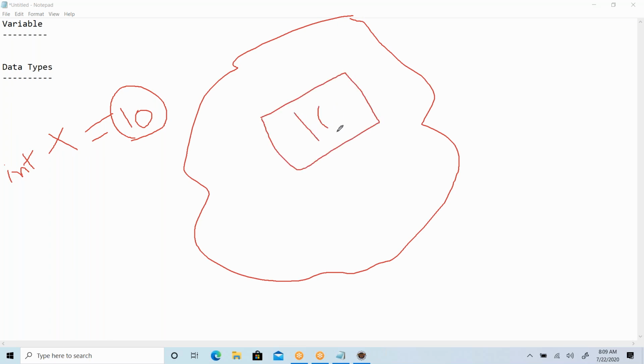So the 10 is going to sit in this place, and it has a memory address. We call it the memory address. It is stored at some particular location, maybe 111012, some random number. This is the memory address.